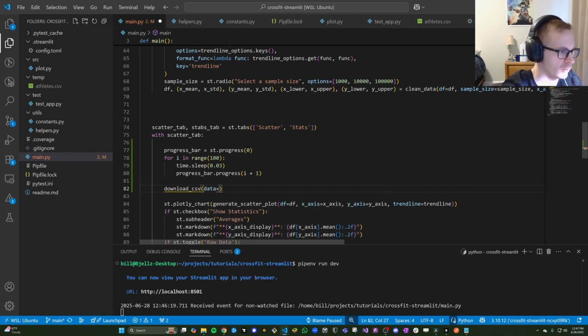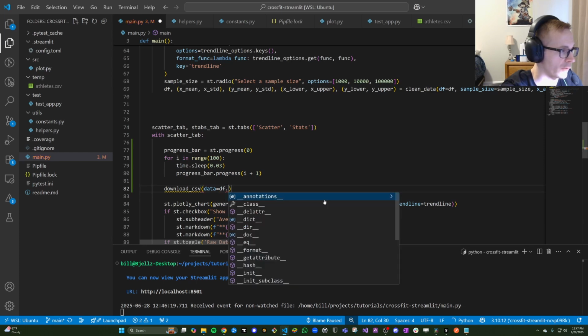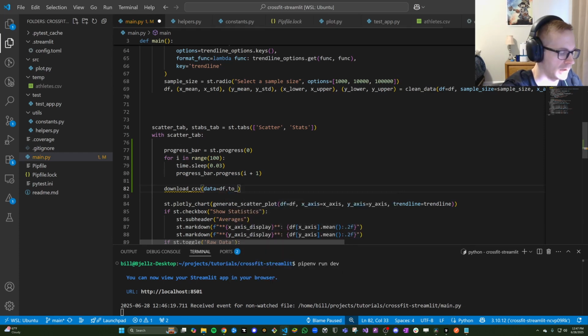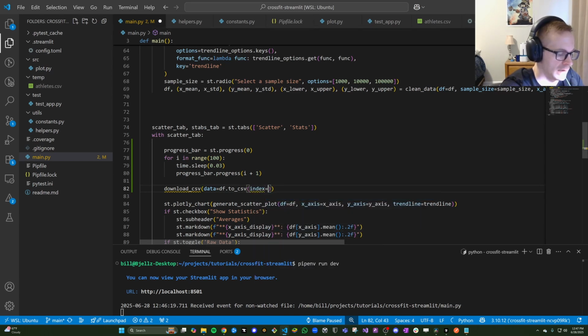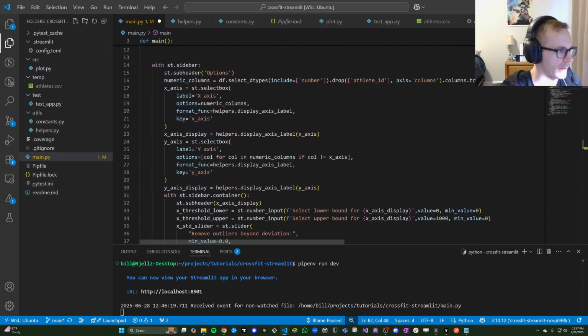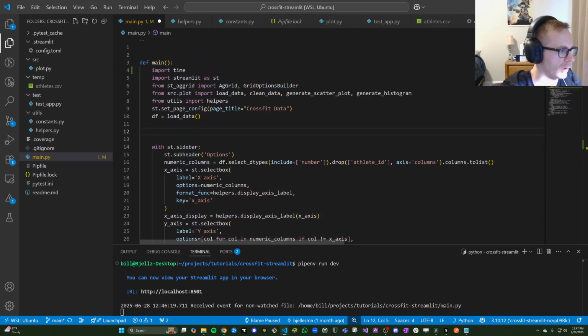And the data will just be the data frame from above, and then we'll do to_csv like we did before, and then index equals false. Okay, now we'll scroll all the way back up.